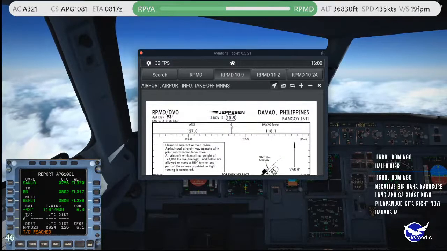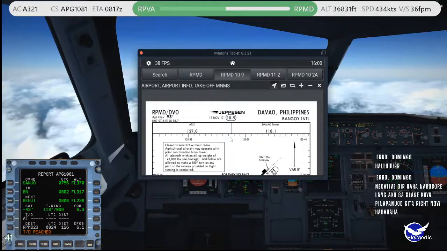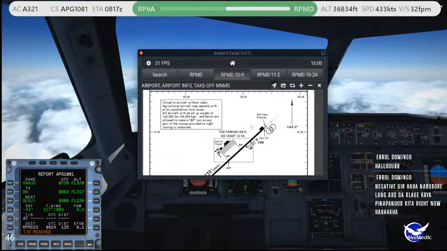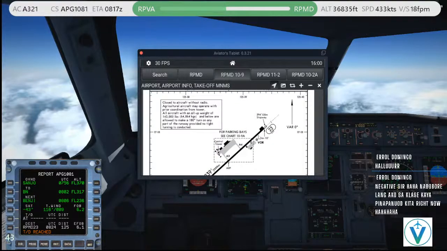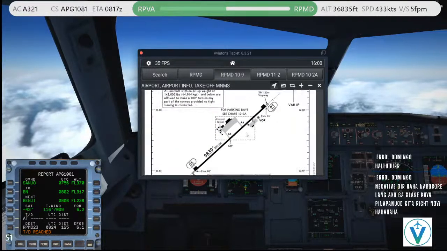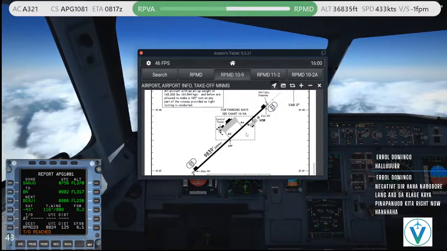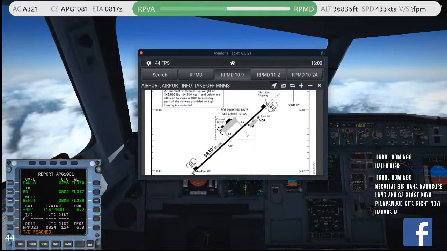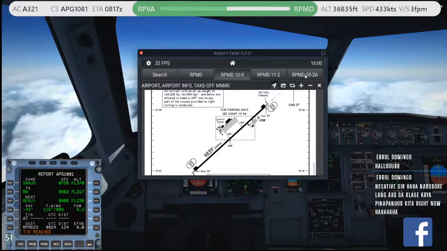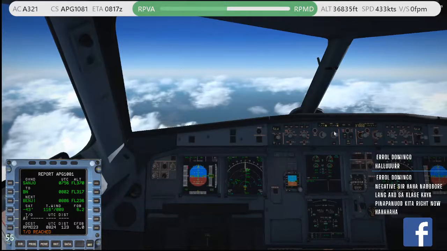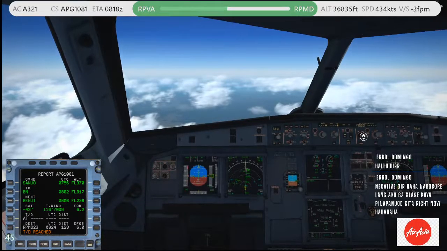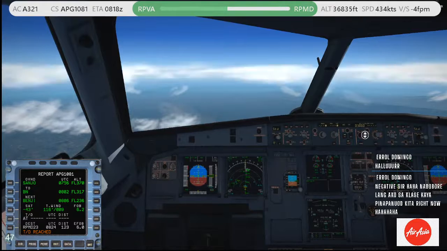And for our aerodrome chart, this is 10-9, published 17th of November 2017, airport elevation 93 feet. We are expected to touch down runway 23 with a length of 2.9 kilometers. And if possible, we will be vacating the active via Alpha 3 or not. We will just short backtrack runway 23 before we exit the active. Alright, we have already reached our top of descent, and let's now begin our descent.